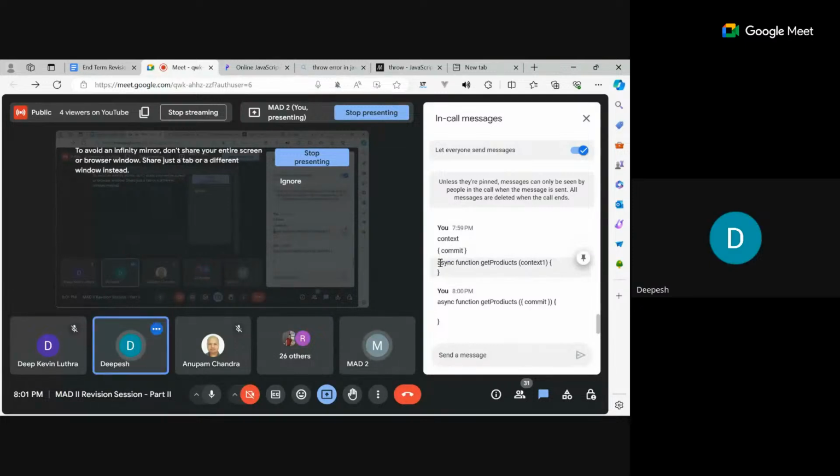Yeah, sir, sorry to disturb. One doubt is that mutations are in general used to change the Vuex store variables, right? The value of state variables. And actions are used for what, sir? Actions are used for performing asynchronous operations. Okay. Sir, do actions invoke mutations? Yes, you can invoke mutations from actions. That is exactly what you are required to do. So you should not make direct changes to the state variables from action functions. You should instead commit a mutation inside the action.